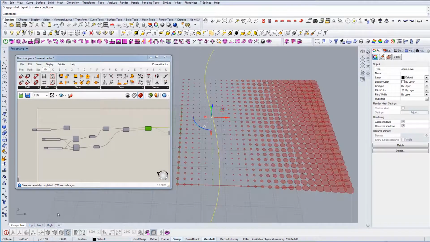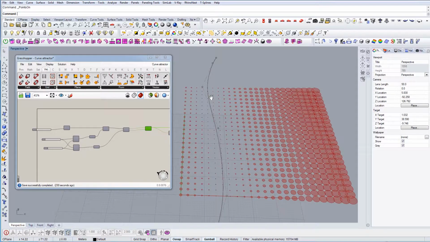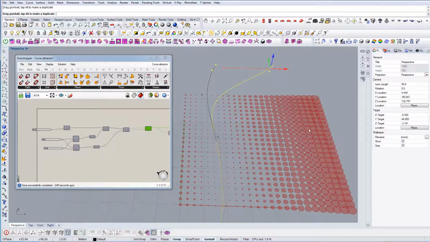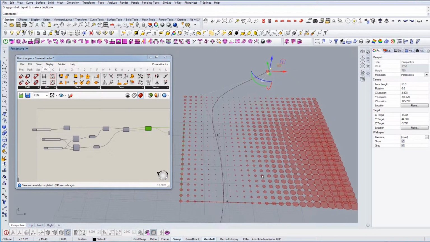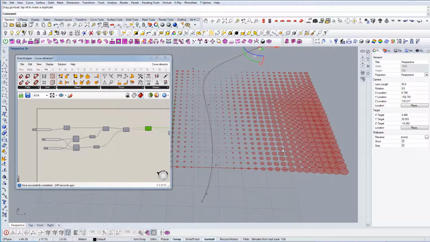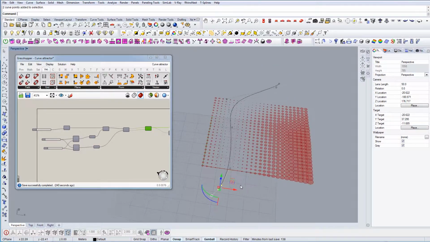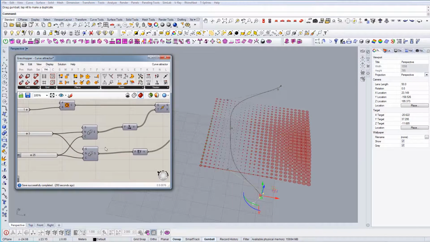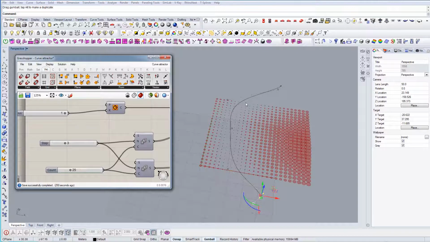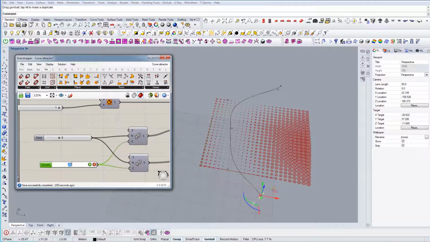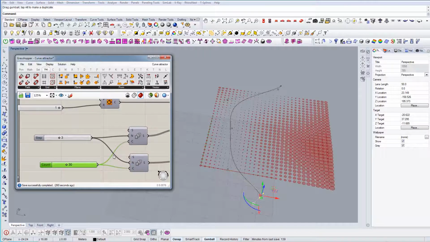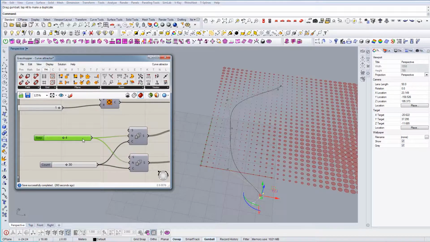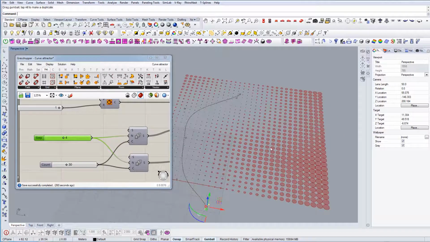So this line can actually be changed. It doesn't need to be this shape. You can modify it the way you want, and then the geometry will behave based on the line. The other thing you can do is change the amount of circles that you have there. So for example, if I increase this to 30, you will see that it will grow and it will change. Increase this to 4. You see how it behaves.